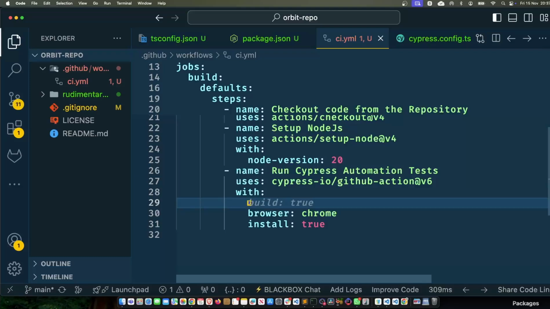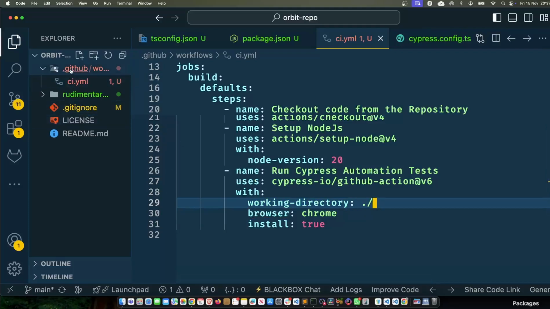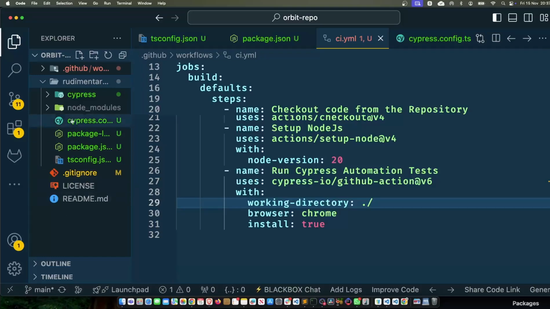It doesn't really matter what comes first. But what I want to make sure is that I am specifying the working directory where it will be. The reason for specifying this working directory is that oftentimes people keep their test content in the root directory.